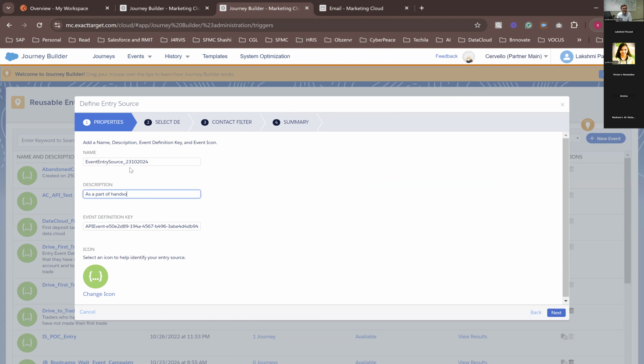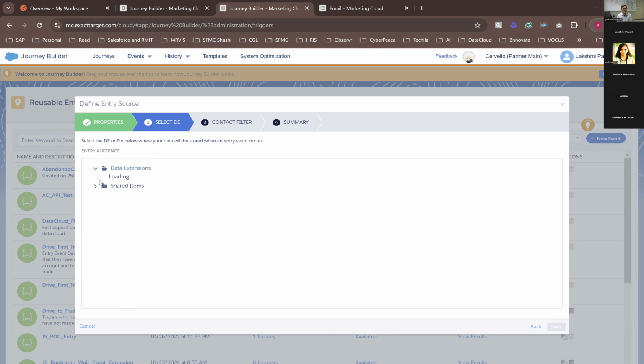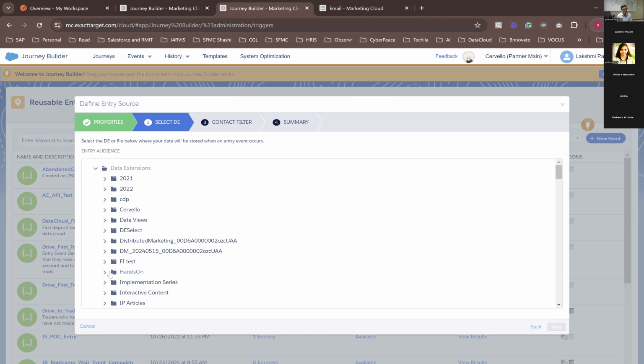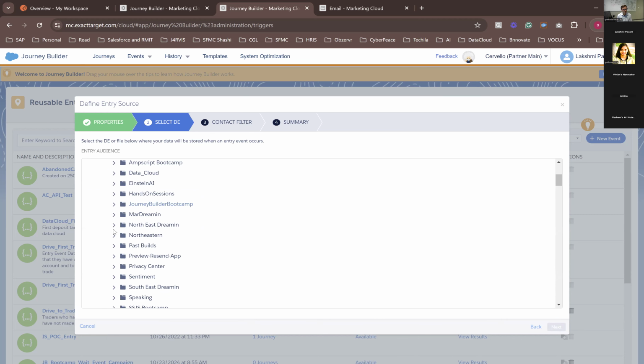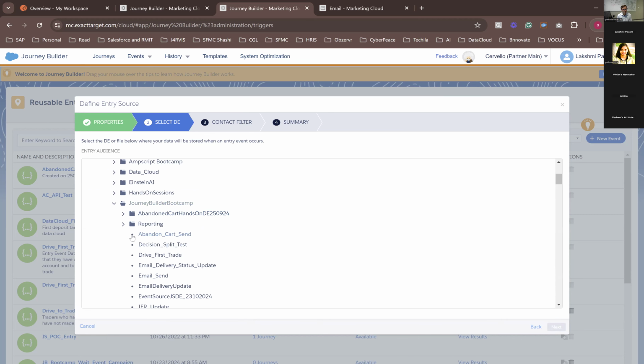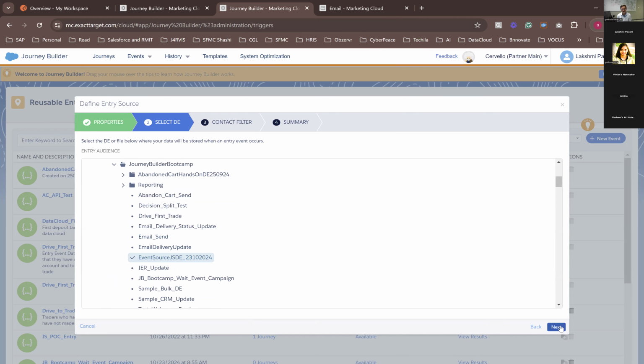Oh, one thing to point out as you're building that API event, that is a special key that we're going to be using in our API call. That's the key to the wait until event that your third-party system uses to make that call. We'll be able to pick that up when we attach it to the journey too.